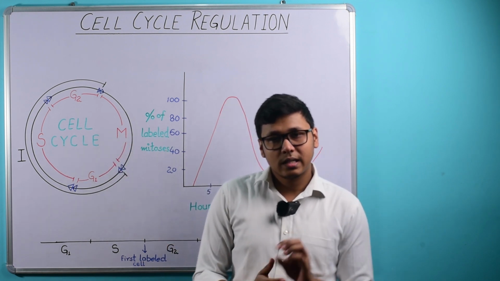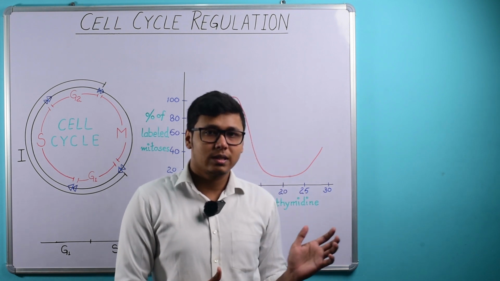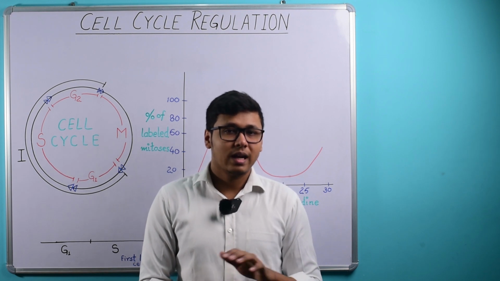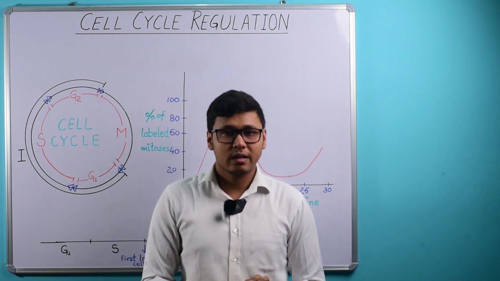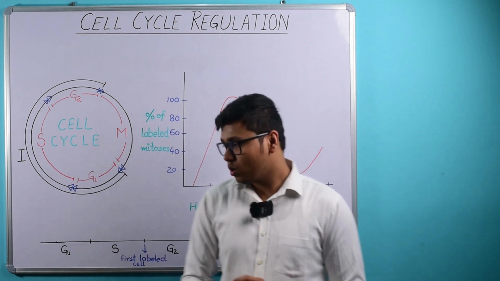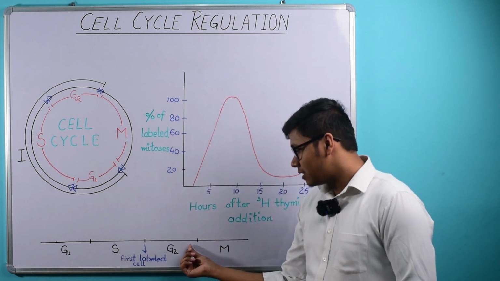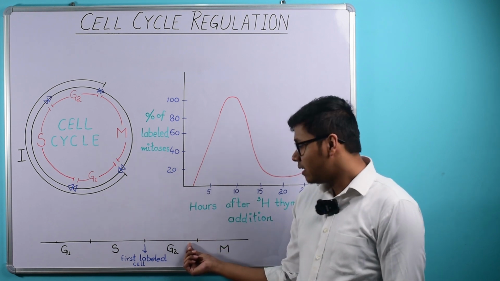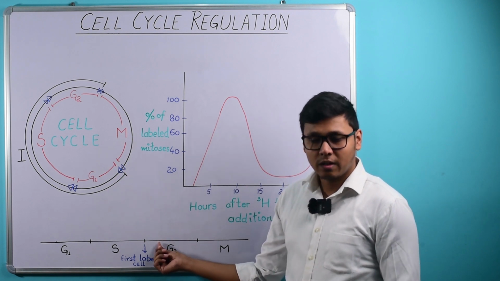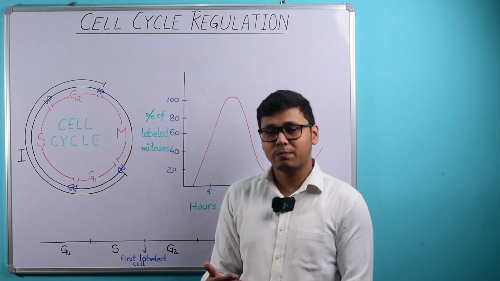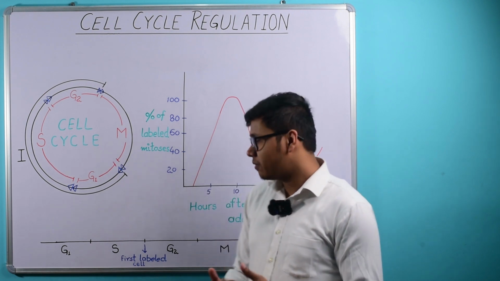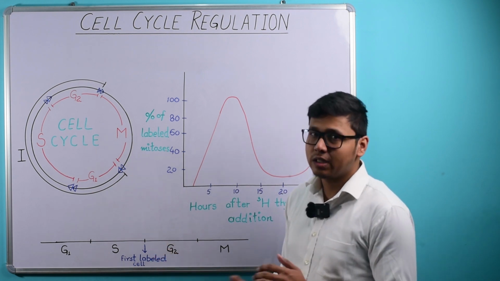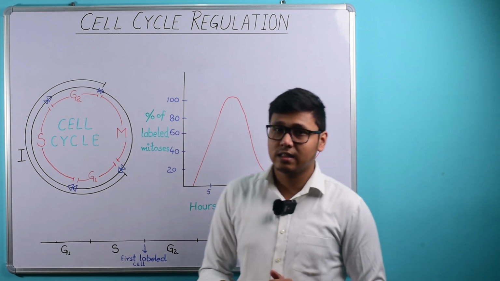So we will see the radioactivity in the mitotic chromosomes only. After 30 minutes of treatment with tritium thymidine, we take the sample, fix it and see the radioactivity, and the result we get is that there will be no radioactivity in any of the mitotic cells. For this instance, let's assume we started the treatment at this point, and let's move it to 1 or 2 hours before we take the sample. So we treat the culture with tritium thymidine for 1 or 2 hours before taking the sample, and still no radioactivity is seen in the mitotic chromosomes.